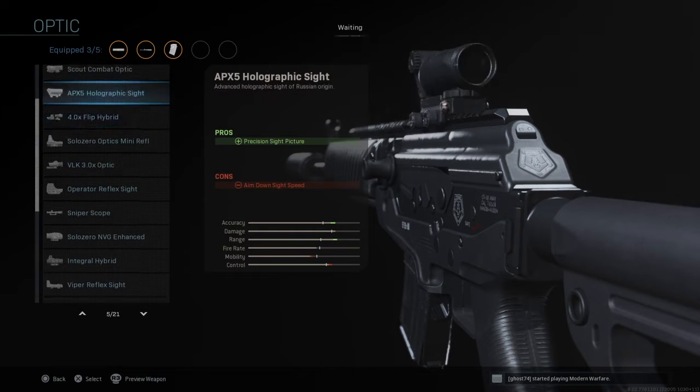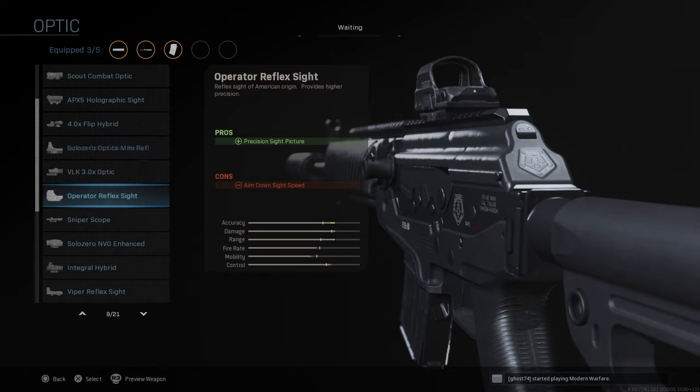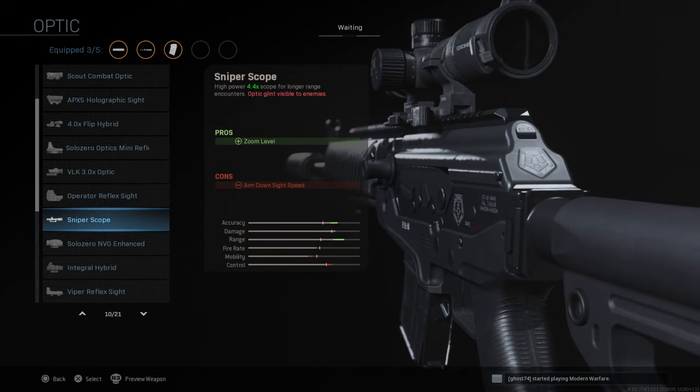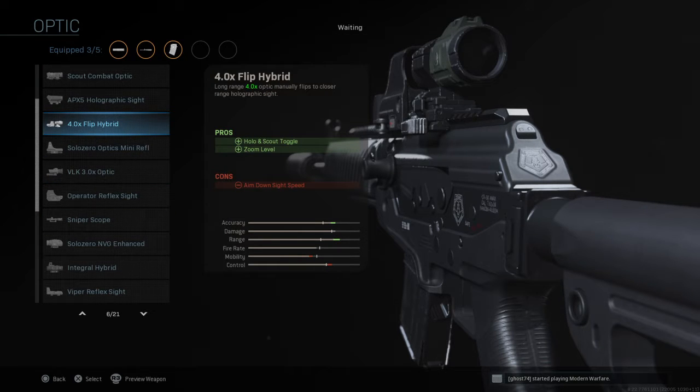But I would recommend going with the 4 times flip optic. Now this is just slightly lower zoomed than the sniper rifle. As you can see, it says high power 4.4 times zoom. This gives you 4.0 times zoom. So it's just a little bit less than the sniper scope, but it does not give you the sniper glint. So you kind of have both of them. It's just a little less power. Cons being aim down sight speed, and you can flip it between being a 4 times optic to, I believe, a 2.5 times. It doesn't list it there, but that's a holographic on the front.